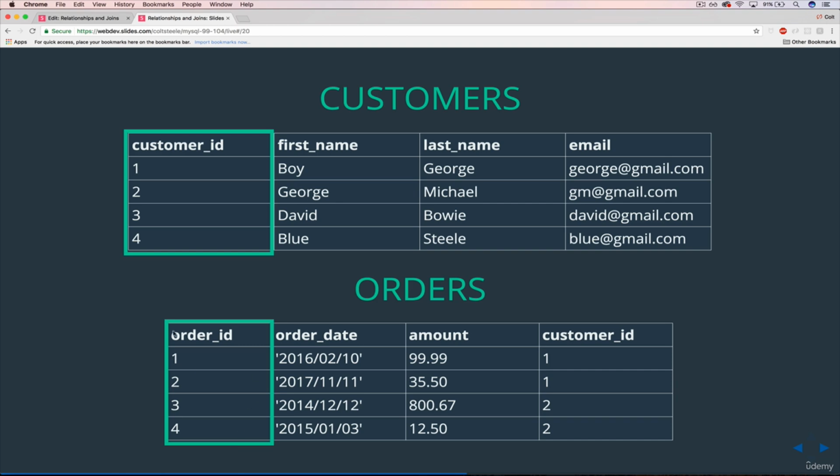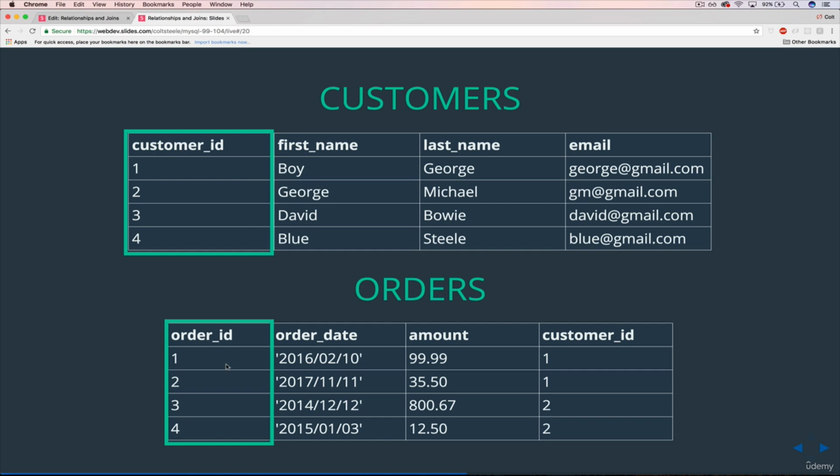And then also here is order ID, which is also a primary key. It is the unique way of referencing an order. Now this is a bit extreme, but it's possible that we would have two duplicate rows here where an order was placed for the same amount on the same day by the same person. It's possible. And we would need to refer to them separately though. We don't want our database just to combine them. Maybe a user purposefully bought the same thing twice. They bought it once and then they realized, oh shoot, I really should have bought two. So then they buy it again, same amount, same day, same customer ID. Well, the only thing that keeps those orders unique is our order ID.